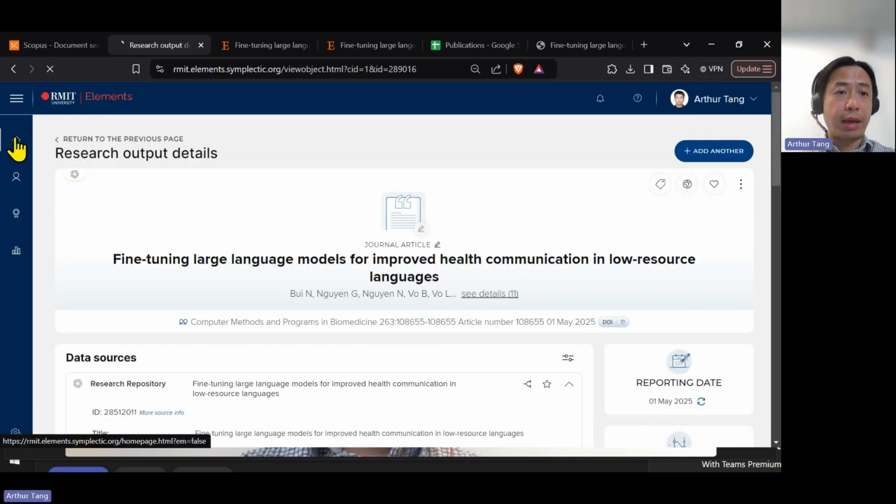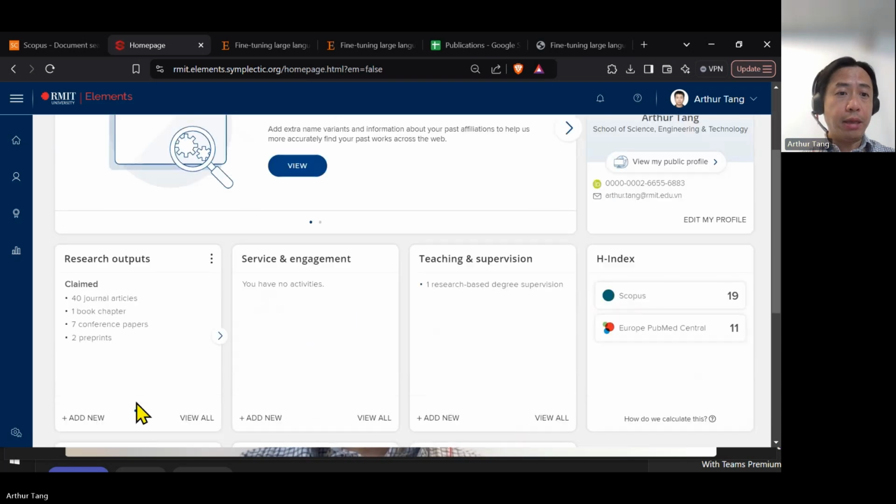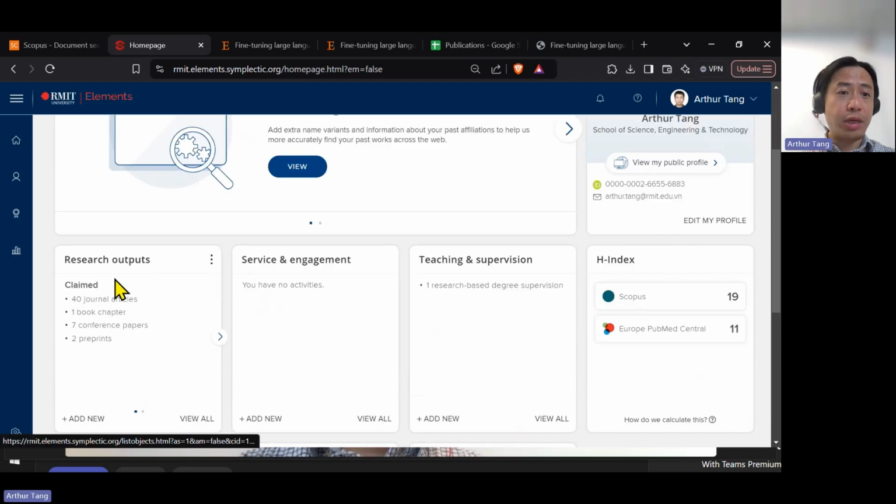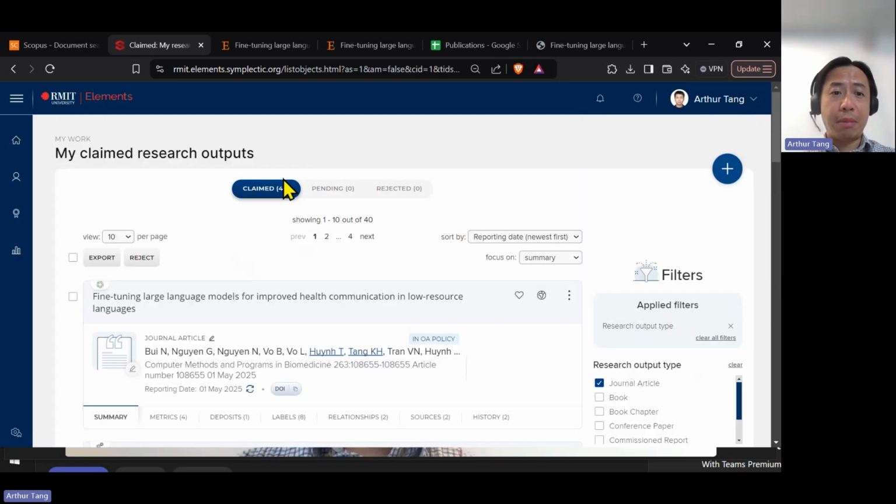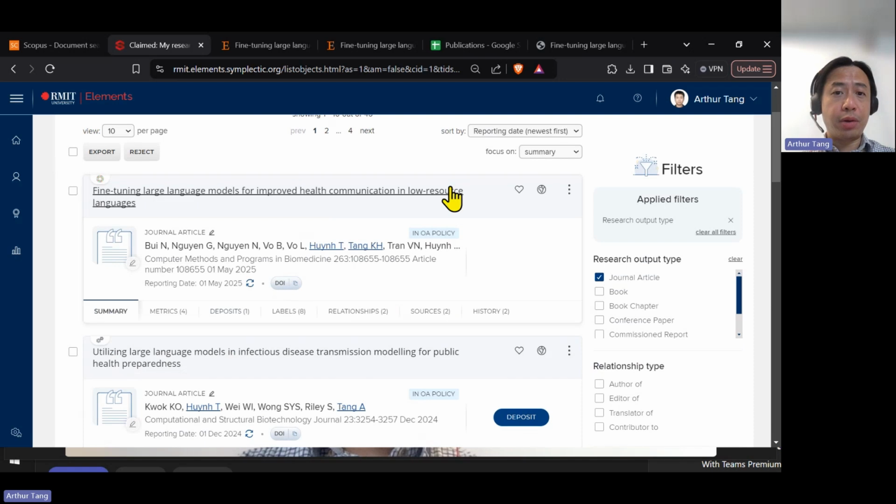So now when I go back to here, my research output has increased by 1 because I just claimed my research output in here. Notice that when you enter in here, my co-author is also updated.